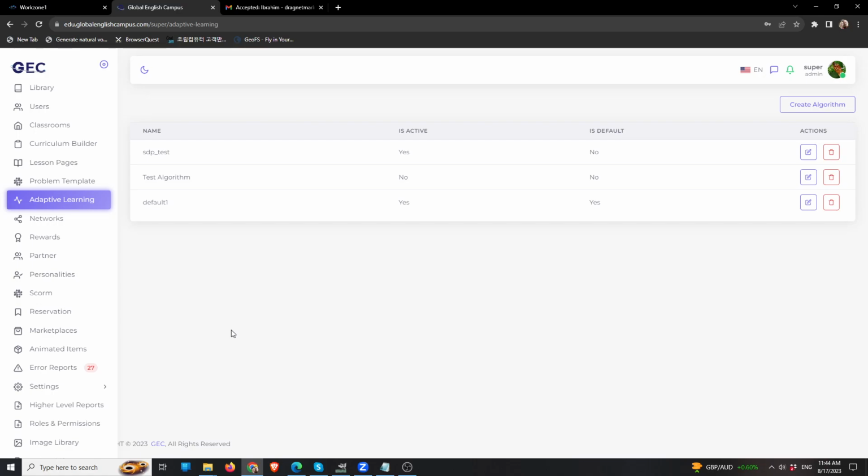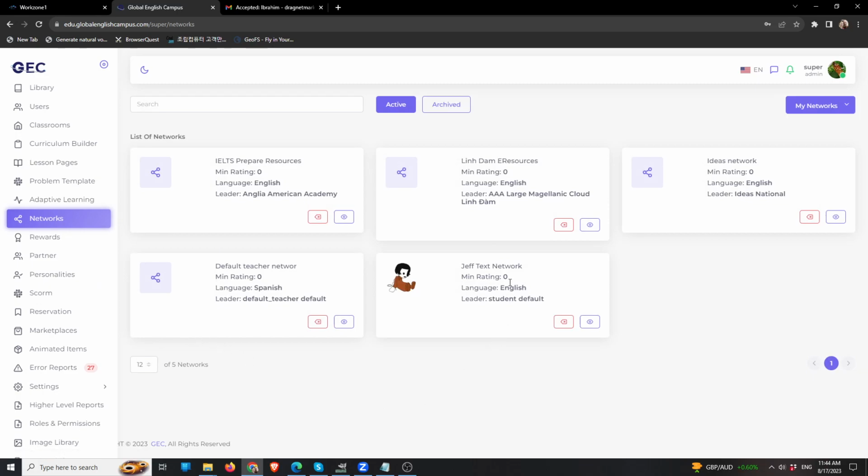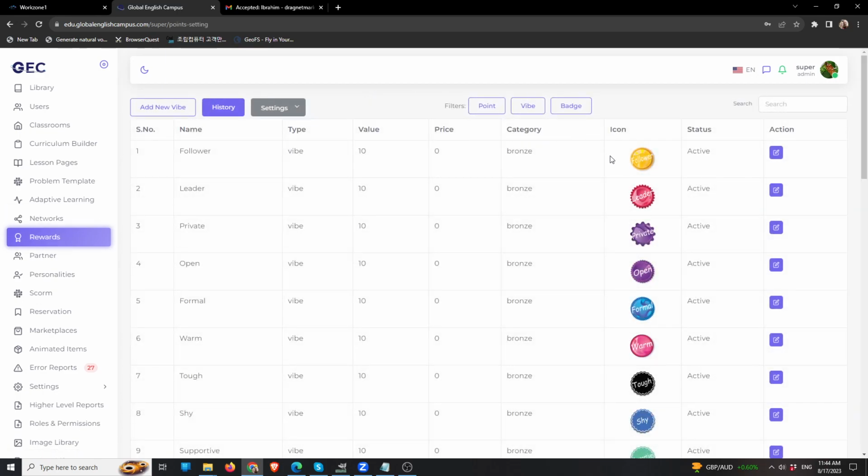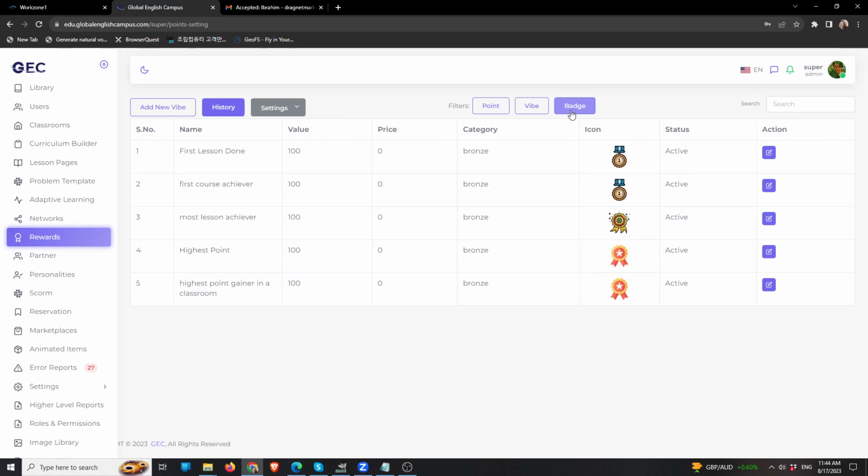into different learning pedagogy. Networks are a place where like-minded students can join in a group, and rewards systems. We have basically vibes, which are shared student to student, user to user, and then badges, which are delivered by the system. So these are different reward systems.